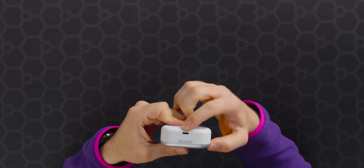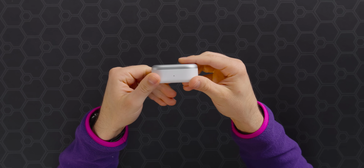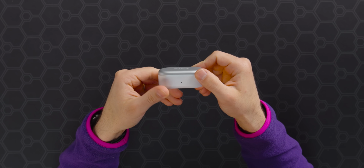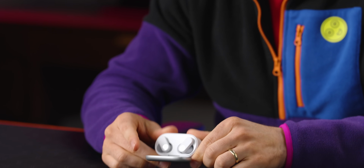USB-C port on the back for charging, as well as a button. That's gonna be your pairing button. And I press it. There's a light on the front. That's probably gonna light up. No? Okay, maybe I need to open it. There it is. The hinge feels decent. I've smacked worse. Really flat kind of design on the inside.